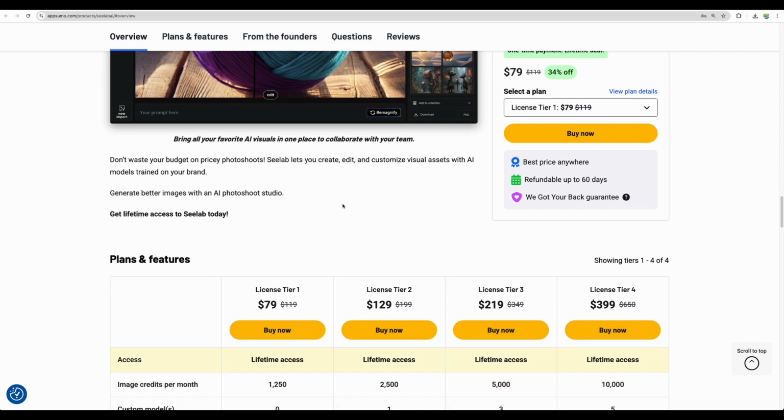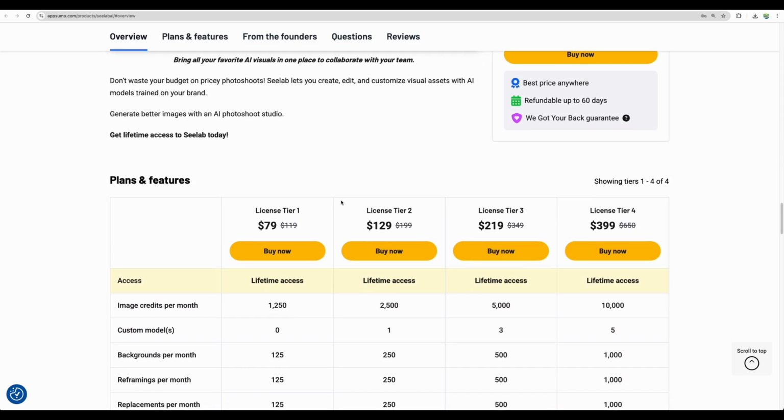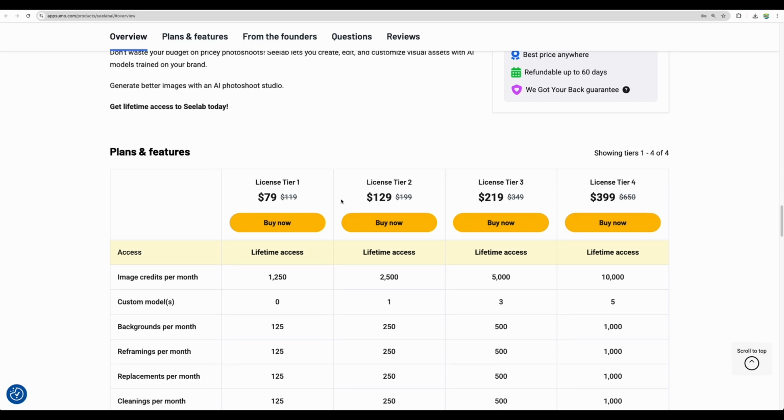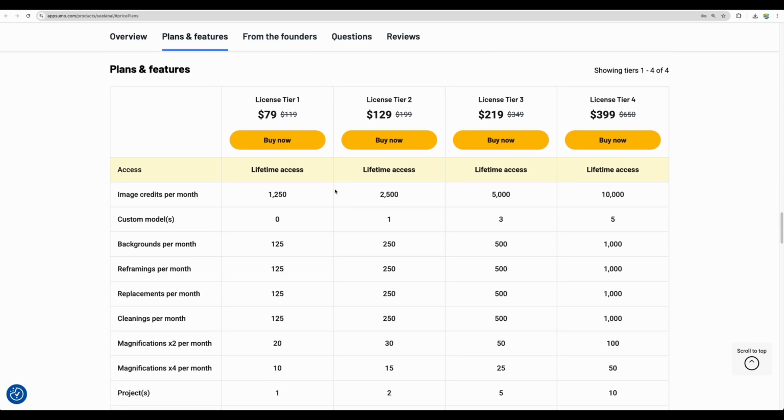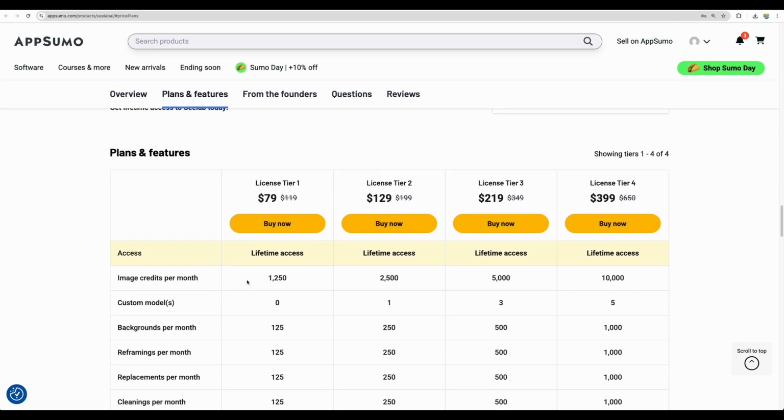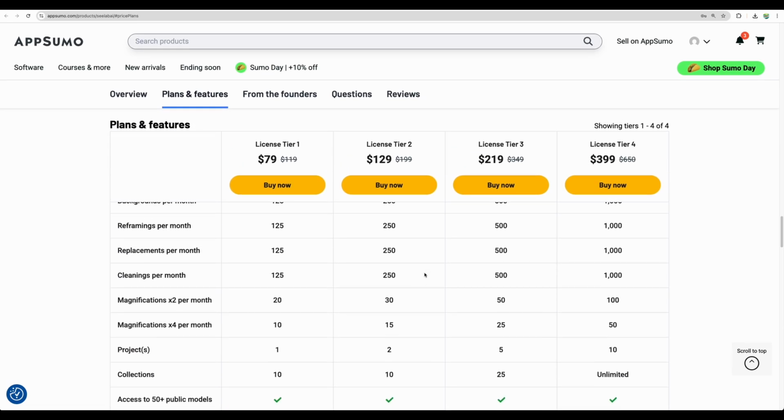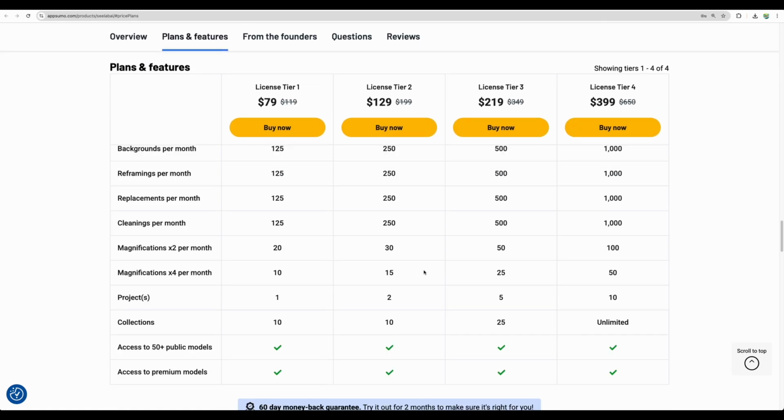For example, you have a product photo separately, you can put that into some background. Of course, you can do similar, for example, with ChatGPT. However, on a lifetime deal you can have a certain amount of image generations monthly, and you can work with your images in an arguably more convenient way.